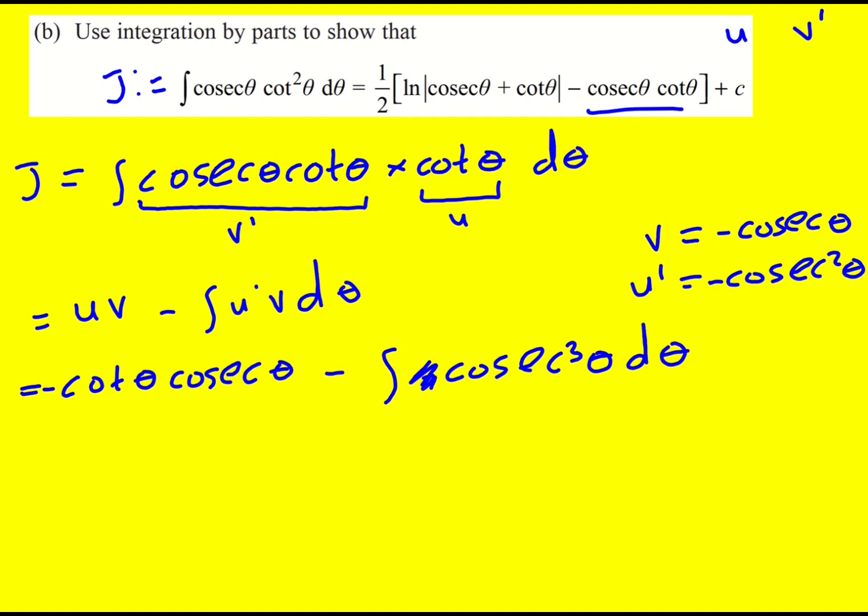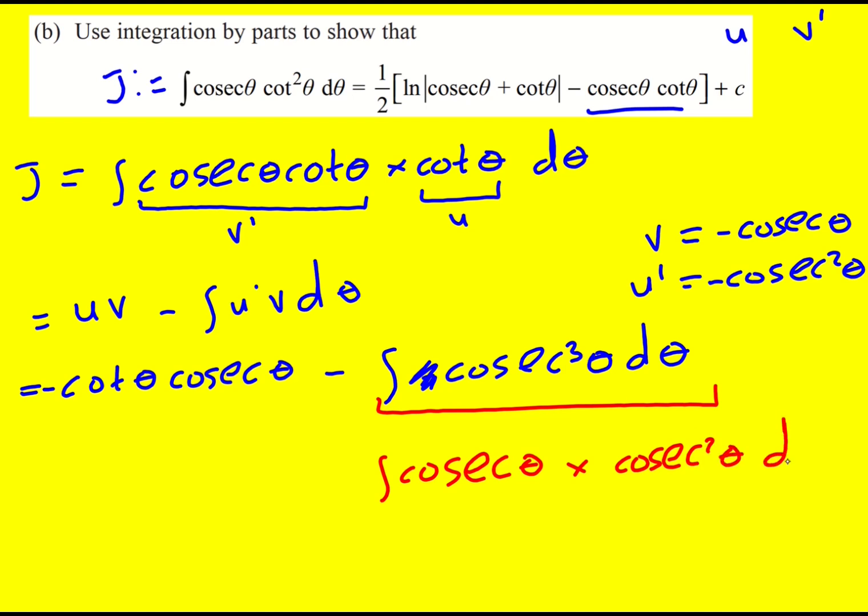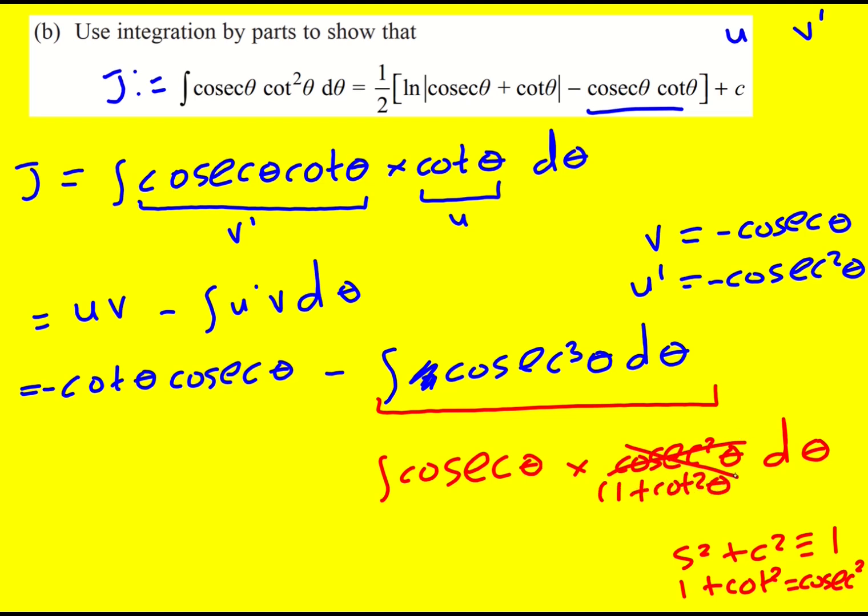All right, brilliant. Now let's just focus on this integral, which is a bit of an awkward one. But there's a similar trick you can do with sine cubed. With sine cubed, you can write it as sine times sine squared and then rewrite sine squared as 1 minus cos squared. So I'm going to do a very similar thing here. Cosec theta times cosec squared theta, but remember our trig identity, sine squared plus cos squared is 1. Divide through by sine squared, 1 plus cot squared is cosec squared. So replace this by 1 plus cot squared theta.